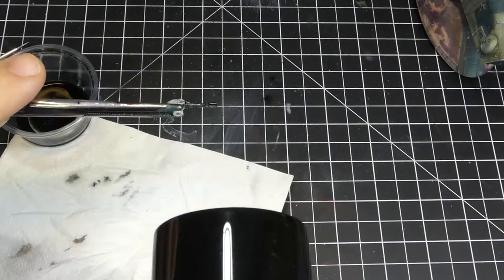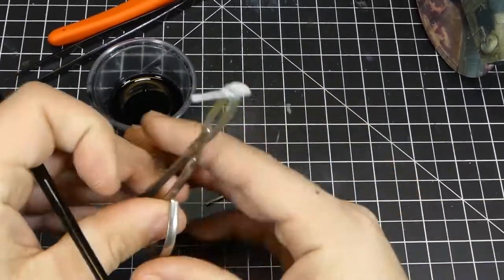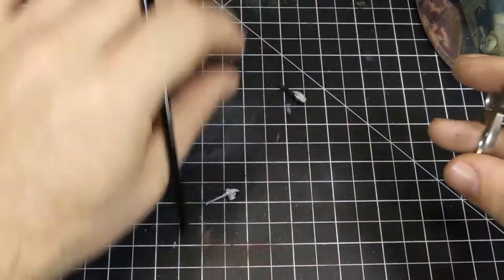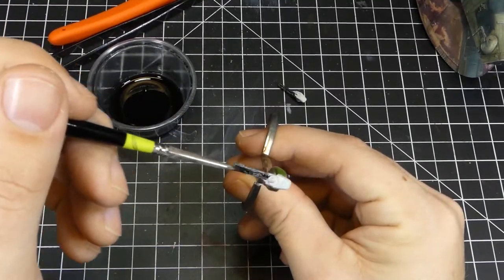With the cannons, we did our base color, so that really, really light tan color, and now we're going back with oil washes, and we're going to do a nice light even wash to bring out all the details. Then we're going to go back and do the dark wash that you see here for the barrels.